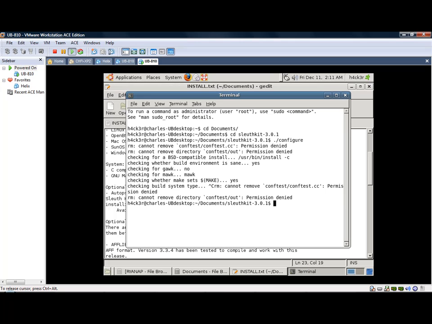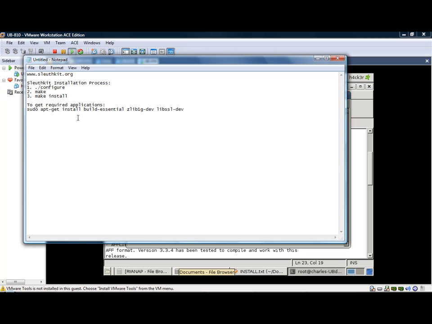Then you go to the directory where you extracted the file, and make sure you are the super user or root. After doing that, the first step of the installation process is to type ./configure.